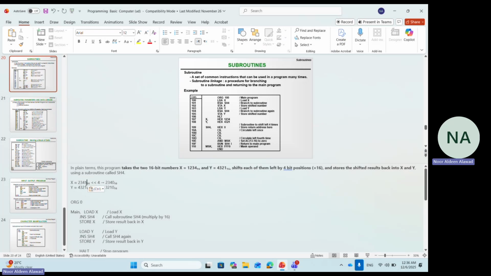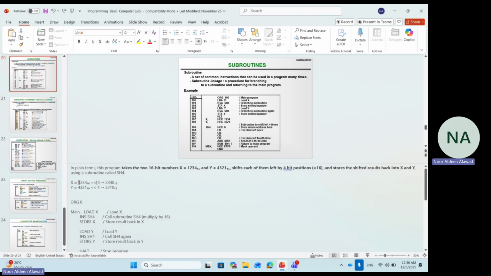Then we apply AND with this value, and it will be 2, 3, 4, 0. So 1, 2, 3, 4 becomes 2, 3, 4, 1, and FFF0. The F's are all ones, so the AND with these ones gives the same value, and the AND with 0 gives 0, so the 1 will turn into 0.